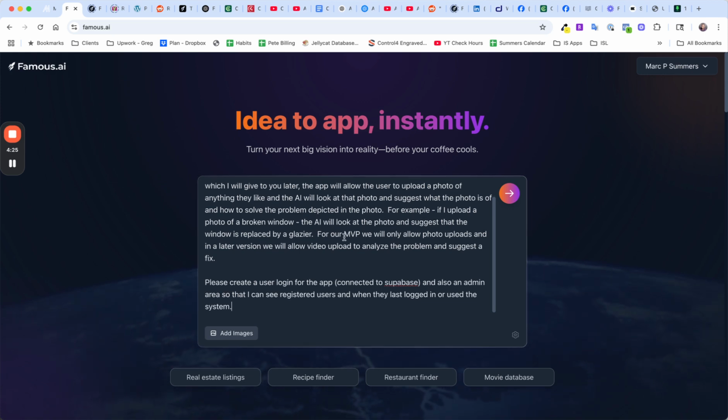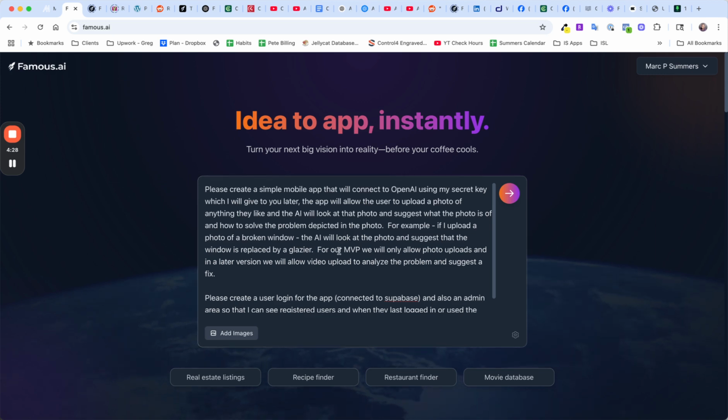That probably will work for now. Let's just see what happens.